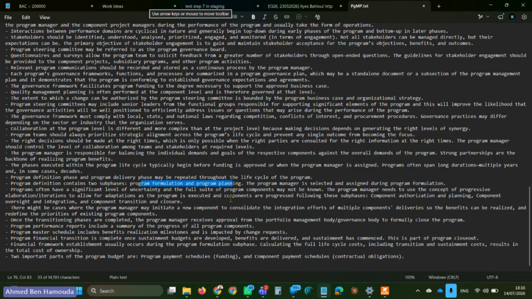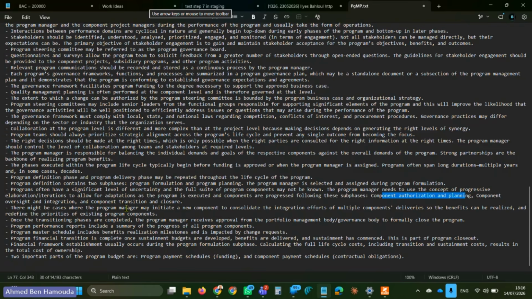And then there are subphases for identification of program components, which is component authorization and planning. That's like the project authorization and planning, component oversight and integration, and component transition and closure. These are subphases. Also, you need to remember.